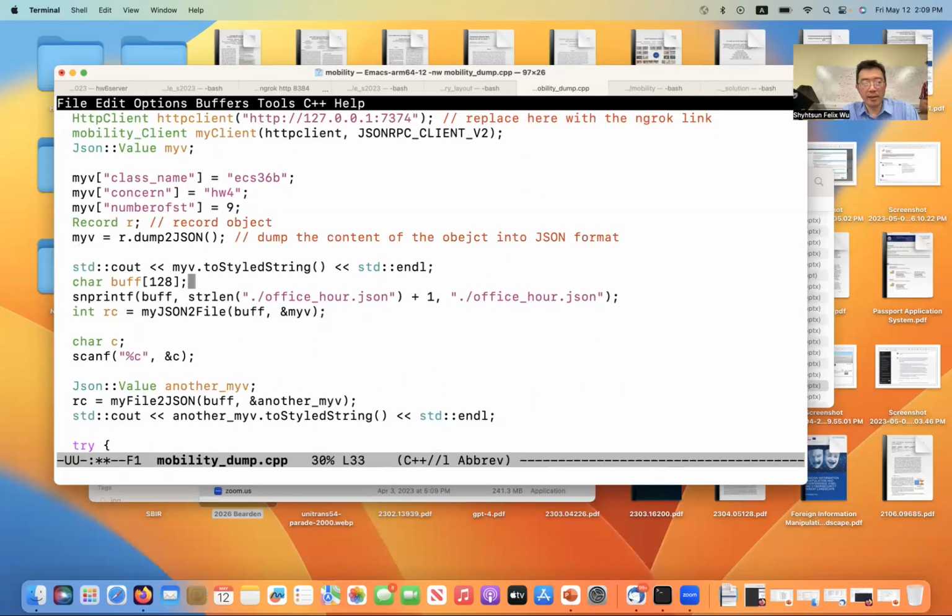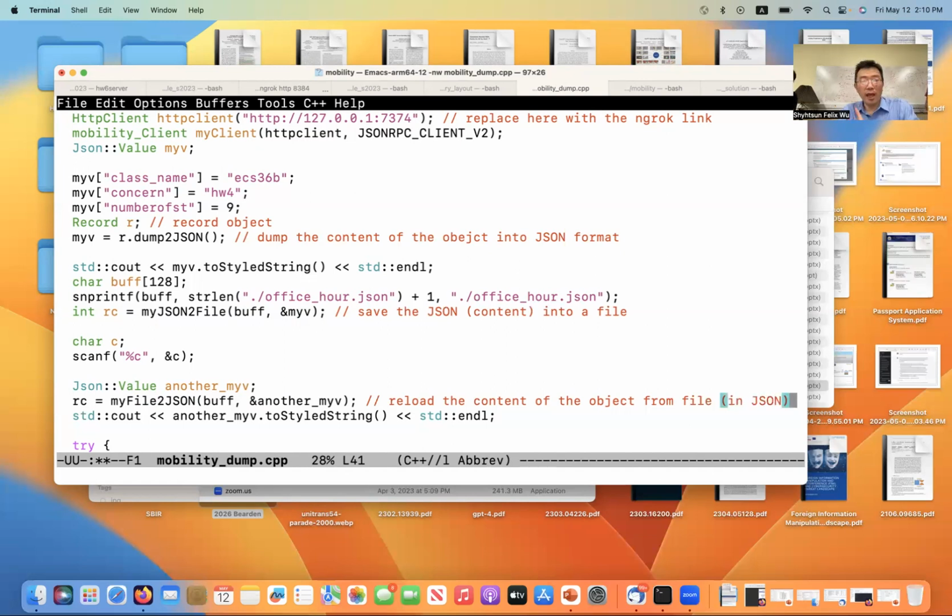And then over here, you save the JSON, which represents the content of that record, into a file. Now it's interesting. In this line, we basically reload the content of the object from the file, but in JSON format.